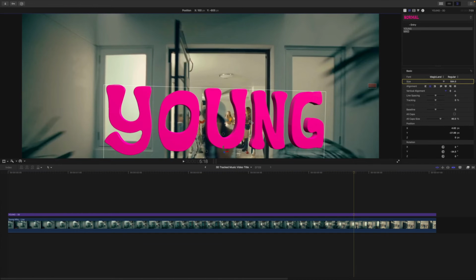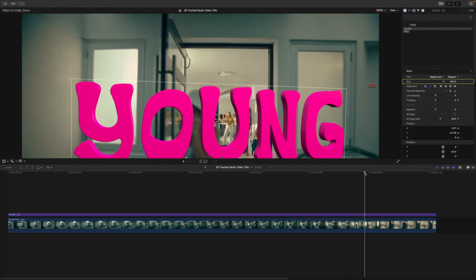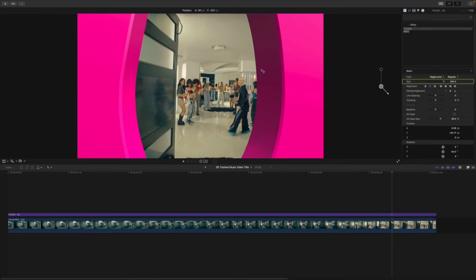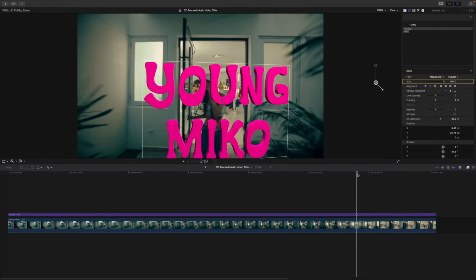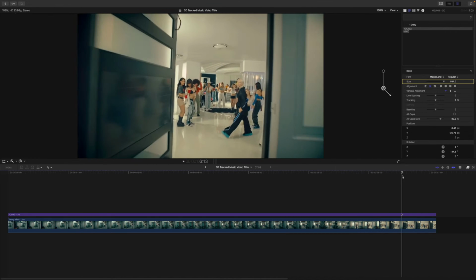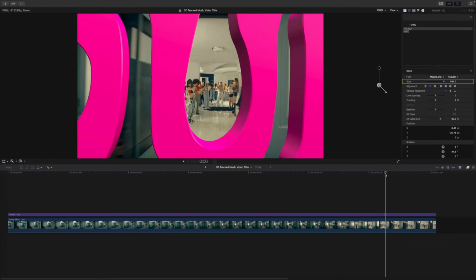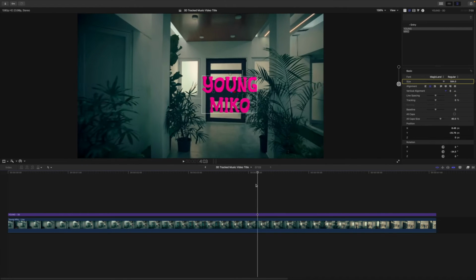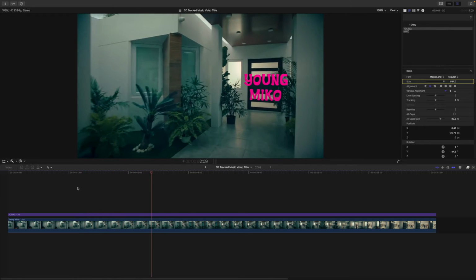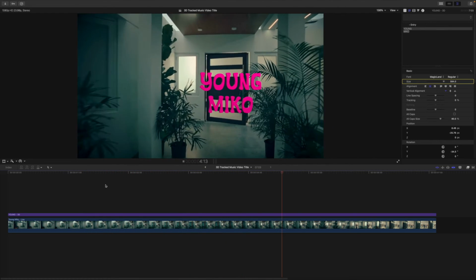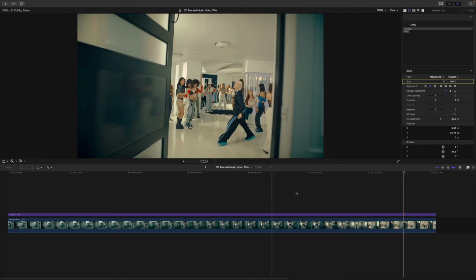So I'm gonna click and drag and move this whole entire block down, making sure that these are even left and right sides. And I'm kind of just going back, and you're going to see that it's still staying in place. Like, it's not moving anywhere. It's not jittery or nothing like that, which is really cool. So now if I go back and push play, it's going to stay in place the whole entire time, and it looks incredible.